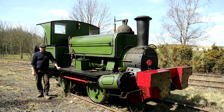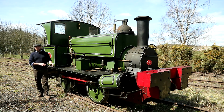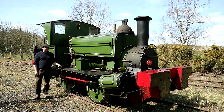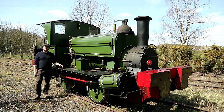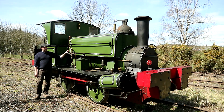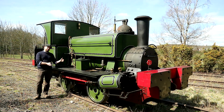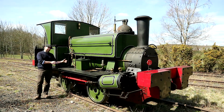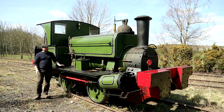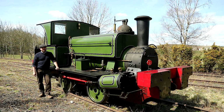It ran like that for a number of years, but by 1936 its appearance had changed, and I've struggled to find a record of when or why that took place, but it's fair to say that the photos from 1936 onwards show this engine rather than all the predecessor components that kind of make it up. It was also outshopped in this rather nice North Eastern Railway livery, so we kind of have a point in time. We can say before that time it was this, we're fairly uncertain of, and after this date it was this locomotive.